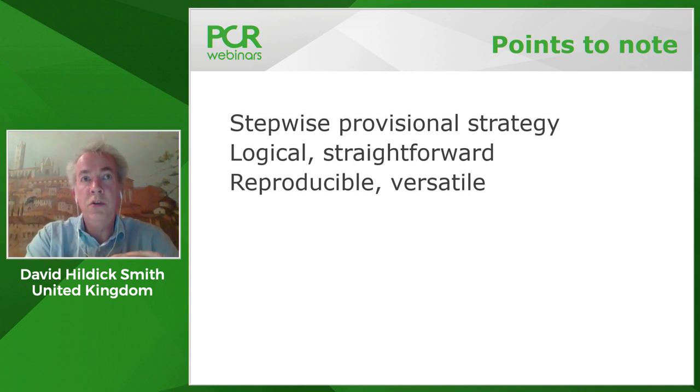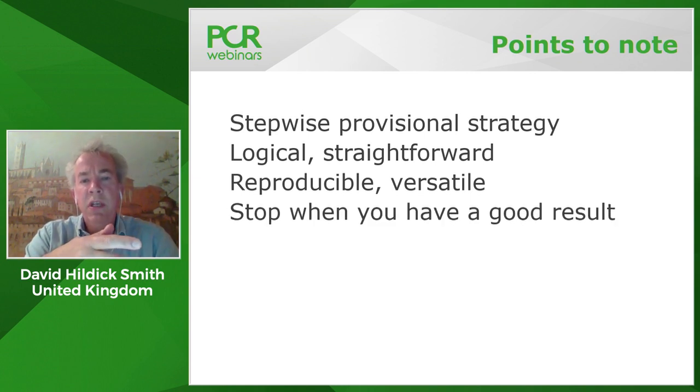in contrast to many techniques which require you to decide up front what you're doing. And as Jens beautifully has put it, if you start with one stent, then you can, of course, end up with two. But if you start with two stents, you can't end up with one. So the provisional strategy is something which we like to talk through in exactly the way we've done with the case we showed today. And you decide when to stop. It's not predetermined. You do each step, and after each step, you have another think and go, okay, is that a good result? Do we need to do more, or do we stop here?